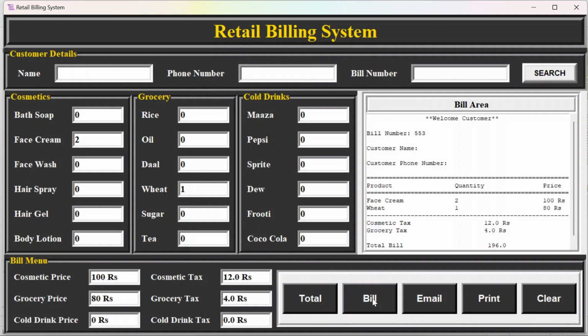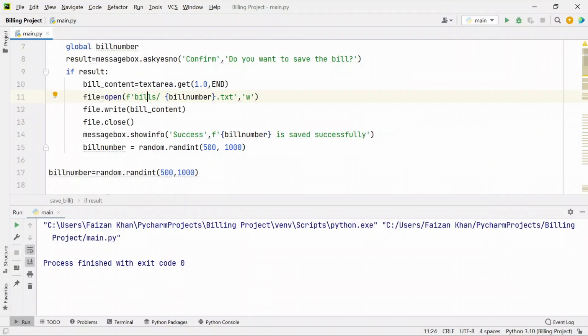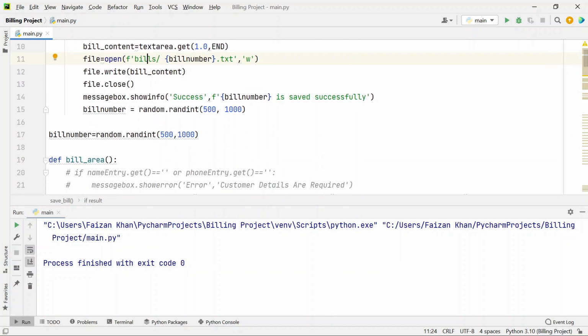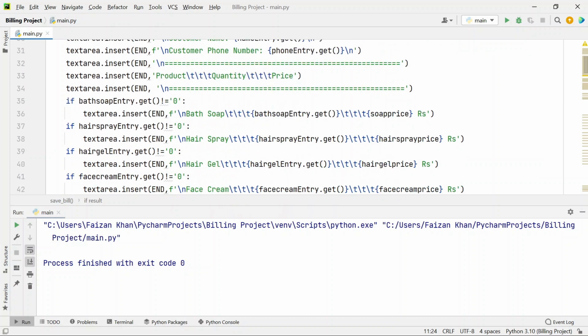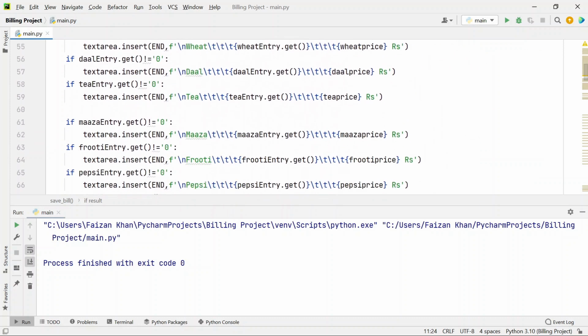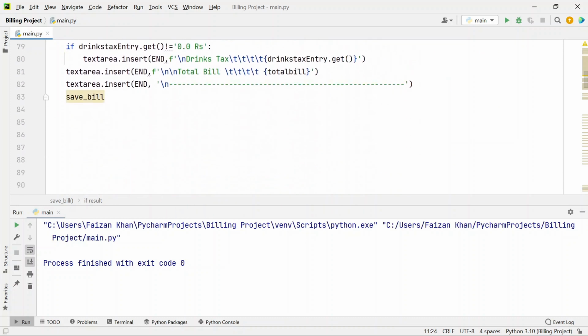Total bill. I think I'm getting an error. No error is there. Okay, I forgot to pass parenthesis here to this function call, right?